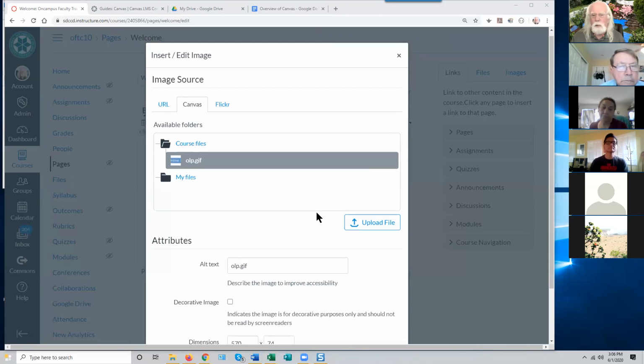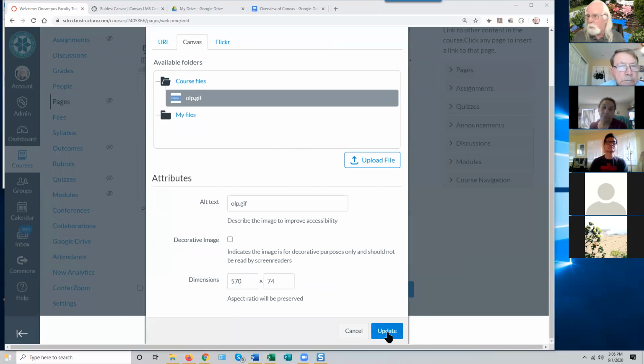The only other thing we need to do before we update this and actually put the image into the page that we're creating is to type what's called alt text, alternate text. This is what a screen reader used by a blind student will be able to read to that student, because obviously the student can't see this image. So you have to describe what that image is.